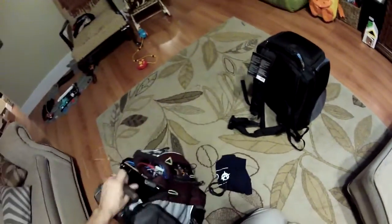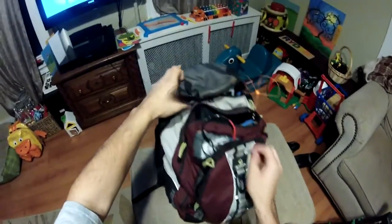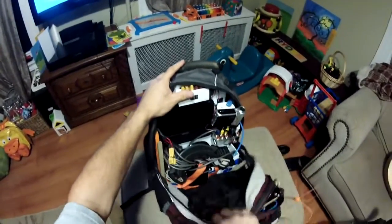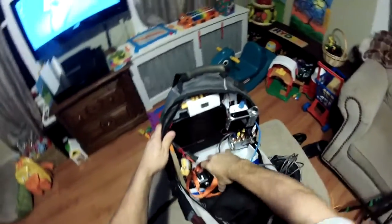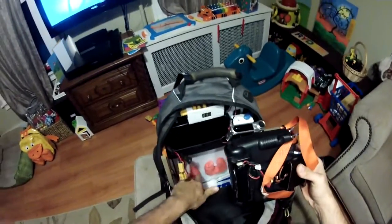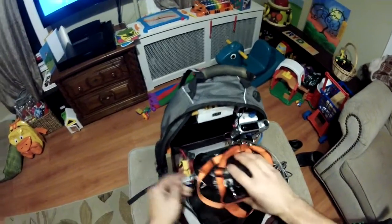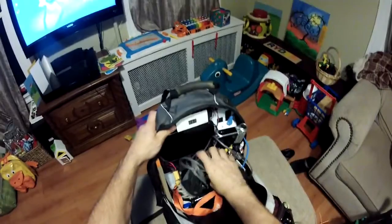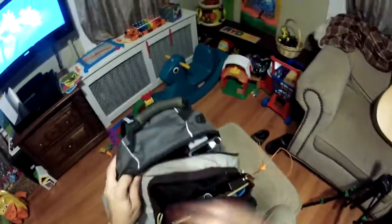I'll show you my current bag which needs some help. This bag has been working great but the idea is to have quick access to my transmitter and goggles so I can pull everything out and fly. Goggles right here and my transmitter right here. These are actually pool noodles cut to protect the sticks on the transmitter. Now this setup actually works quite well. The problem is my bag is falling apart and I want something a bit more rigid that I can depend on a little more.